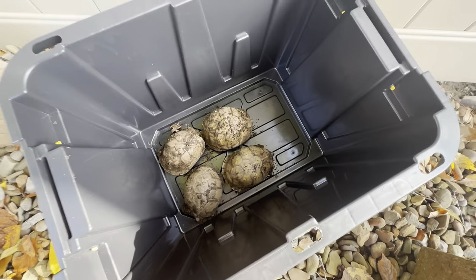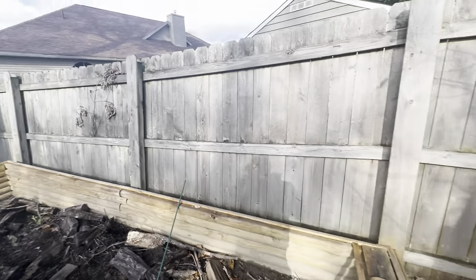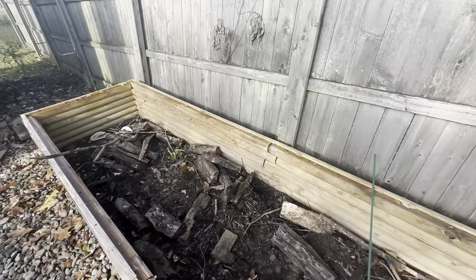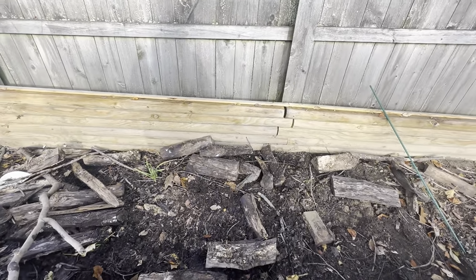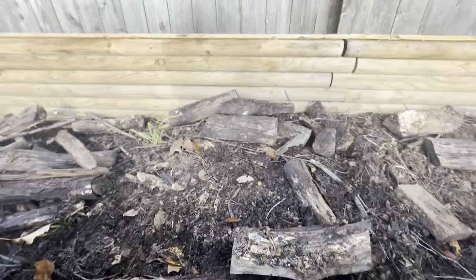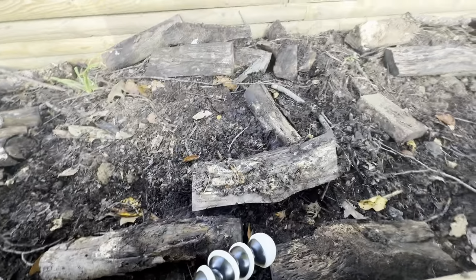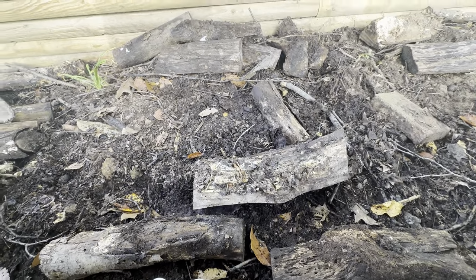They were waking up. That's funny. I saw four heads, and as soon as I went over there, they quickly went away. There's a lot of midges and stuff flying around.